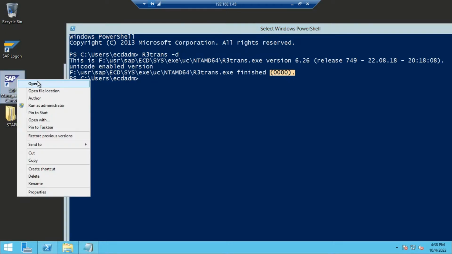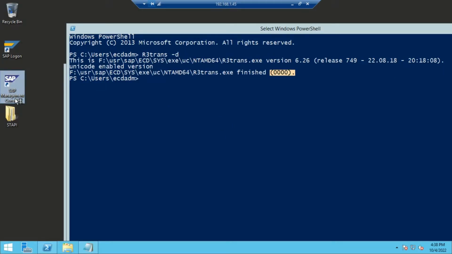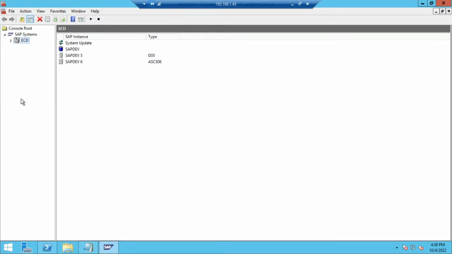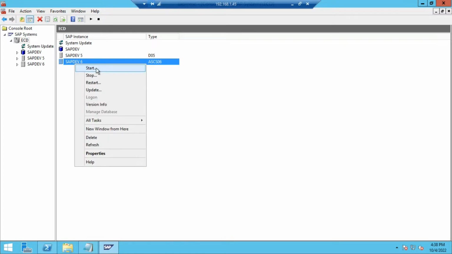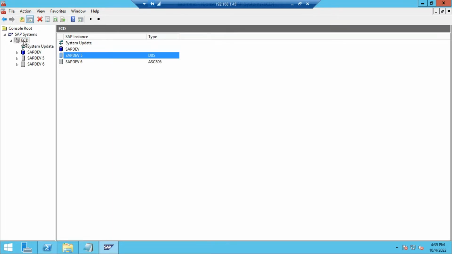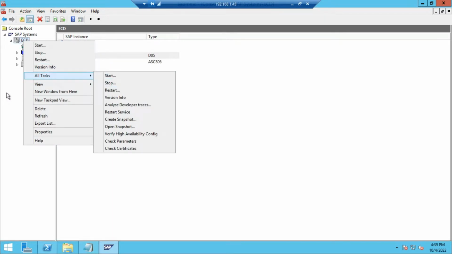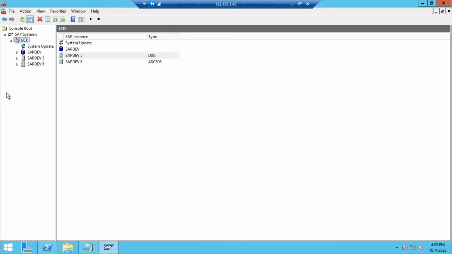Now I can go to step number 4, launching SAP Management Console. When we launch, you can see this is the DB instance, and these two are the primary application server and ASCS. When you click here, you can see the instance number, and based on this you can identify which one is ASCS and which one is the primary application server. Usually if you have a multi-application, distributed system, ASCS will be on a separate host, mostly on the database host only. So you can start ASCS and the primary application separately one by one, or you can start directly from here also. It's up to us, depending upon our architecture and situation.